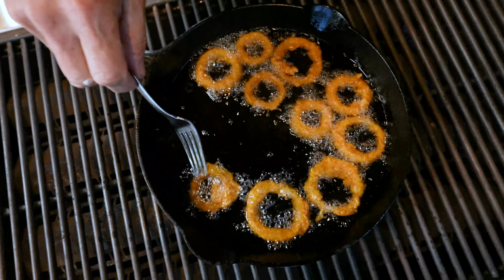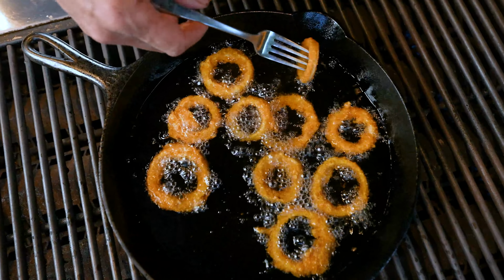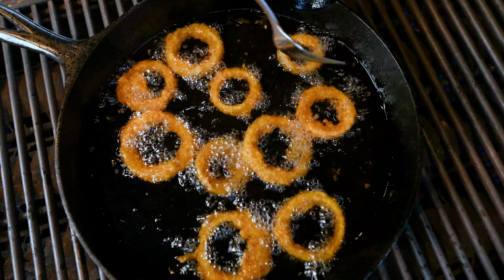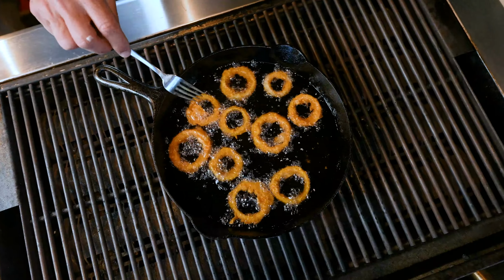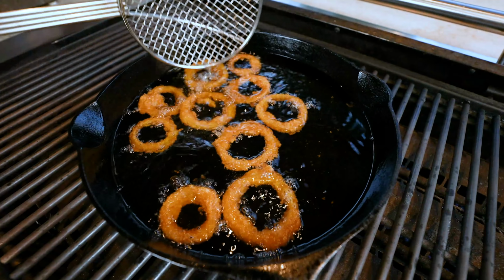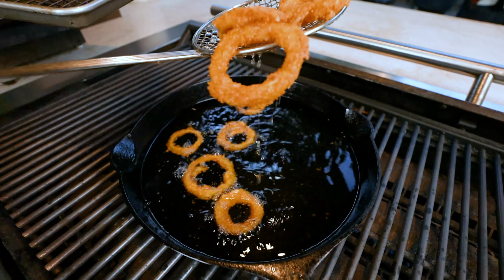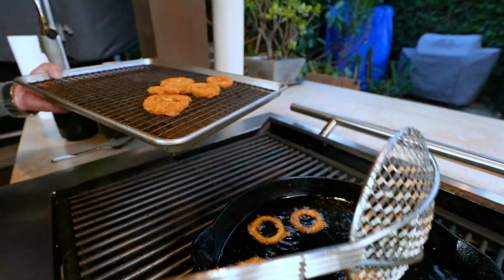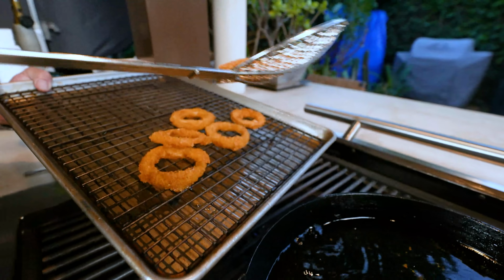Let's have a look. Yeah, I want them turned now. Nope, this one, and this one. Look how gorgeous they are, man. Another minute and a half or so, and we build. And we're there and ready to come out. So let's grab up some. Drip, drip, drip. You hear them going on? Wait for it.